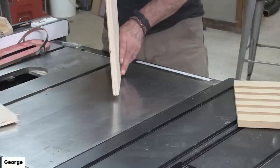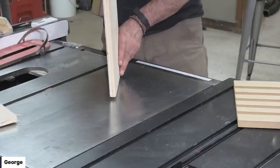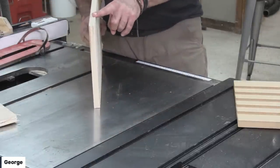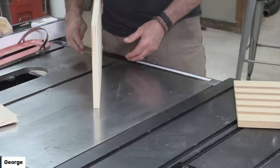But it remains engaged. So I don't want to have to drive it in with a mallet. And there should be light friction between those two pieces. So the question of the day is, how thick is this piece of plywood? Maybe it's 23/32nds, maybe it's more, maybe it's less, I don't know.